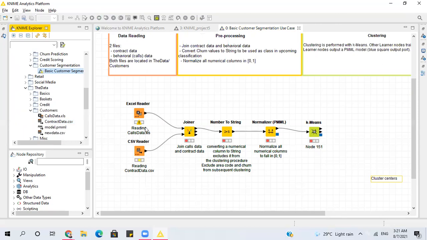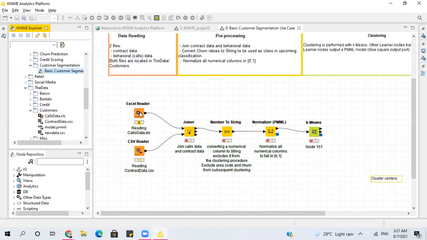So Excel, you can see that these all things, 1, 2, 3, 4, 5, 6, these all are nodes. These all are called nodes. You can see that here it mentions Excel Reader. This does the work of reading Excel, which we provide as input.